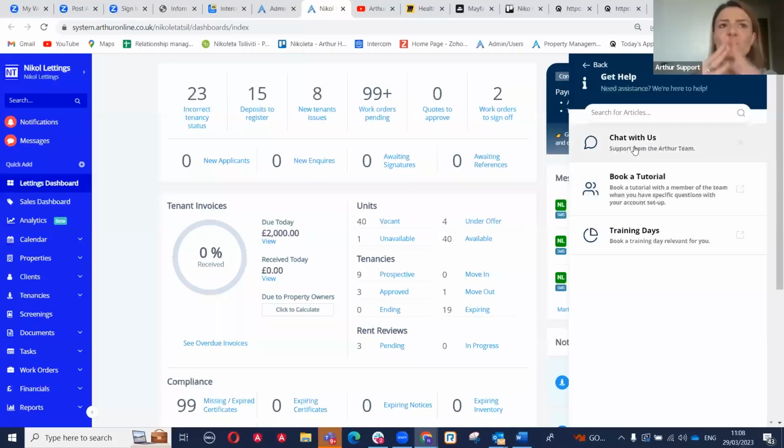Chat with us. So if you are either on the professional or on the enterprise package, you should all have free access to the chat. If you are on the standard package, you should be able to talk to us via the support@arthur.co.uk email address. I know that most of you might know this, but I always come across clients who are not aware of what are the tools that they are entitled to, what's the help that they have around them. So this is why I always make sure that I bring this up.